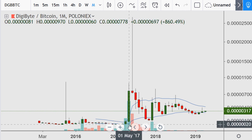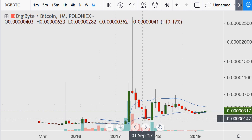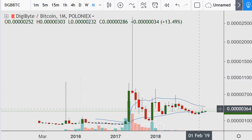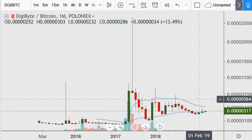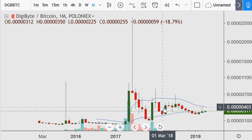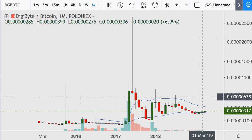On the monthly chart, DGB went from 20 satoshi to over 2,500 in April through June 2017 and has held above all the key levels from 2016 and 2017. On a log scale it's doing pretty well. I like this coin for its amazing volatility, the fact that it can be stored in a Trezor wallet, its very cheap transaction fees, and how fast it is to move on the blockchain — relatively fast from point A to point B. If we can see resumption of trend on the monthly timeframe, it could be very exciting.